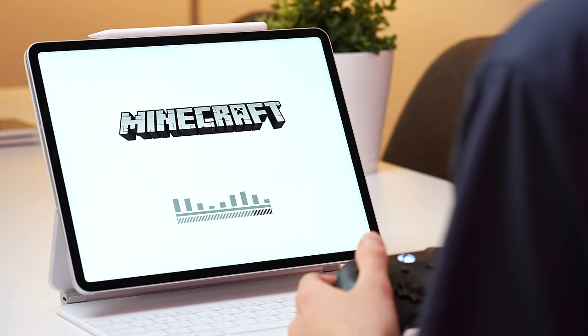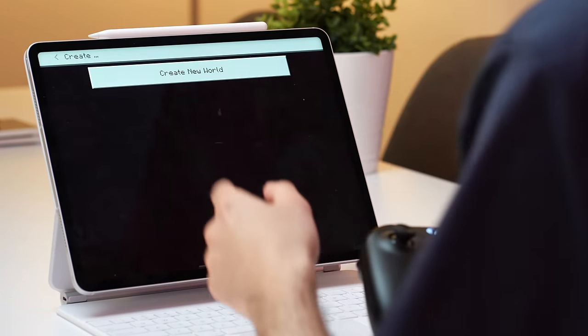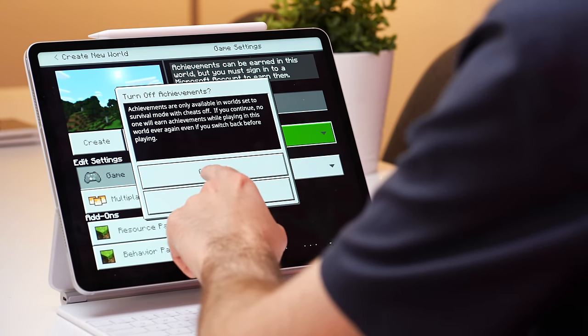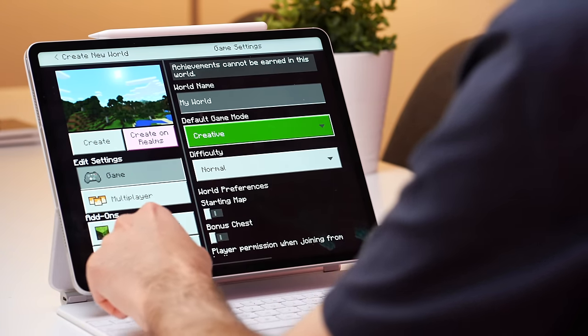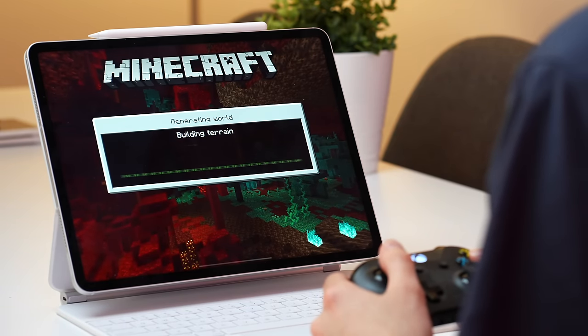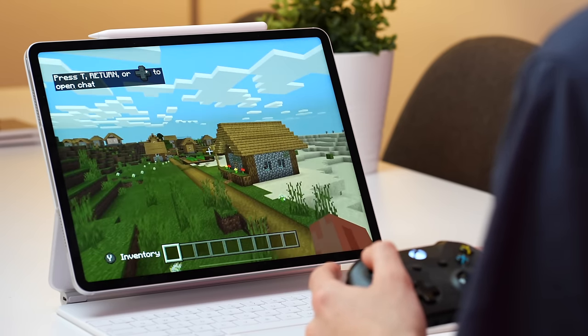Next up, we got this indie sort of underground game called Minecraft. I'm not sure if you ever heard of it, but I'm gonna play it here. So we're gonna load it up, play, create a new world, create. We're gonna make a creative world so we can fly around, turn off achievements. Great, let's see how fast this takes. Building terrain. And we're here. Look at that.